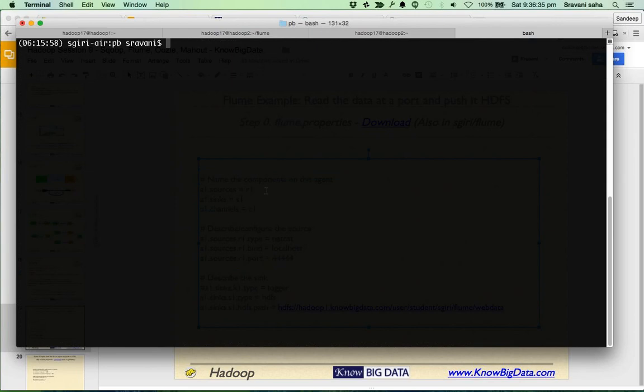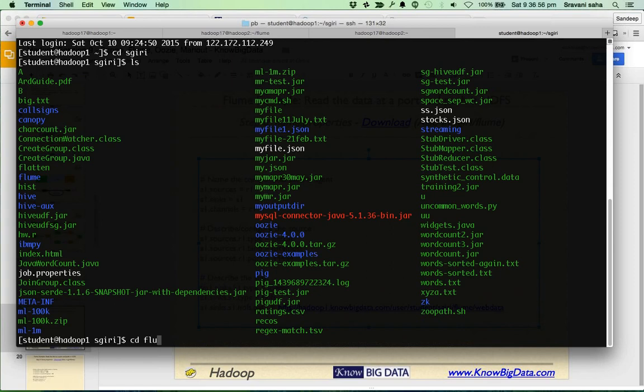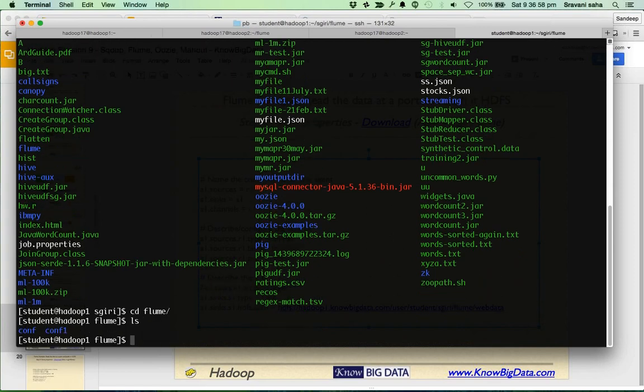This is your SSH student at hadoop1.nobigdata.com, and we say sgiri, and we have Flume, and this is my config. So we'll say hadoop fs -copyFromLocal conf to /data/flume.